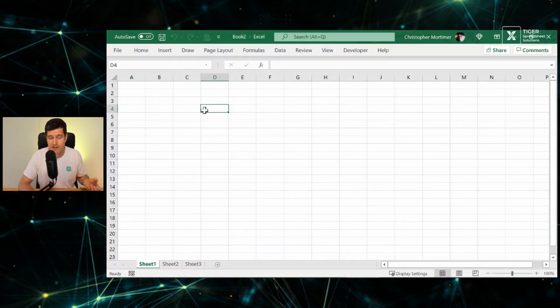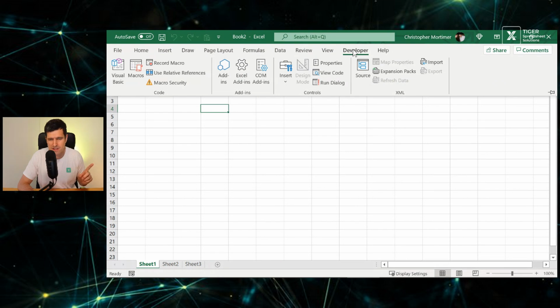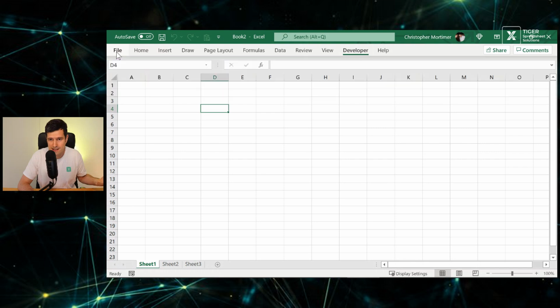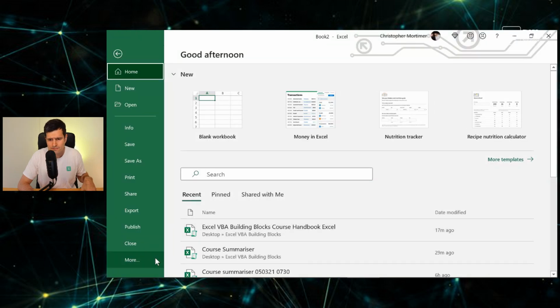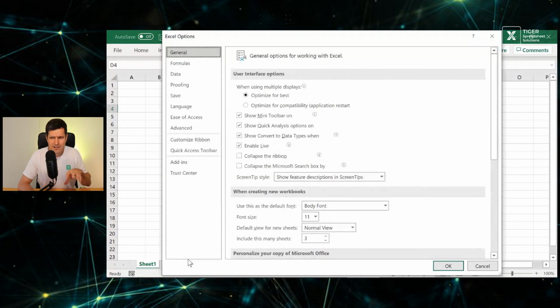So what do we need to do first to get started with Excel VBA? We need to make sure we can see this tab here. Can you see it on your system? This is the developer tab. How do we see the developer tab? You can go to File. Then in the bottom left corner, you've got to go to Options. And here we can control how Excel looks for us. Lots of other cool things we can do with Excel as well.